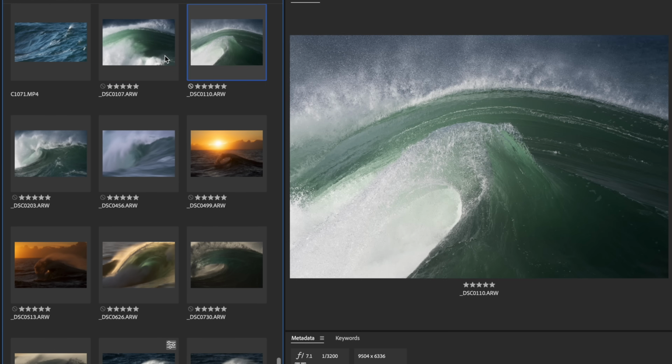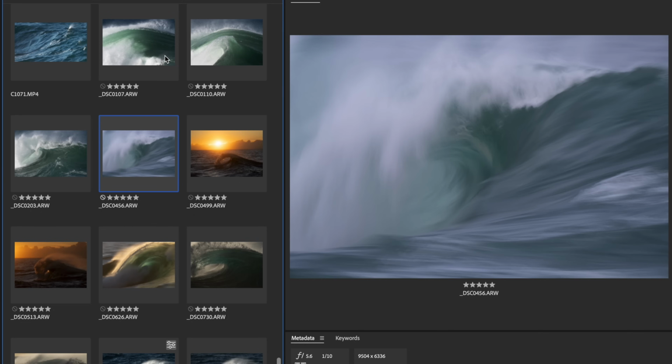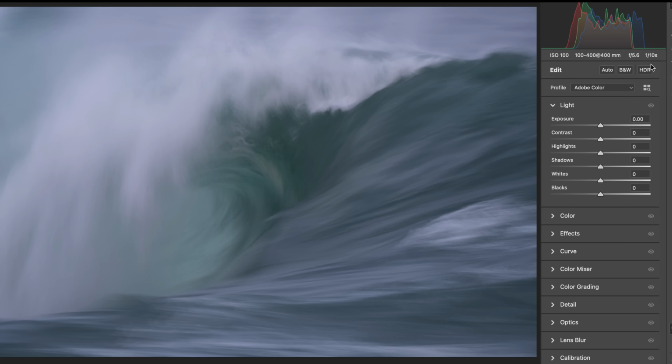And it doesn't mean these will all be kept either, but at least it really helps me narrow down. Now, why don't we quickly look at the process of one of them. I'm going to work on one that had the flat light. This was when I was doing the slow shutters. So this is at 1/10 of a second at 400 mil.